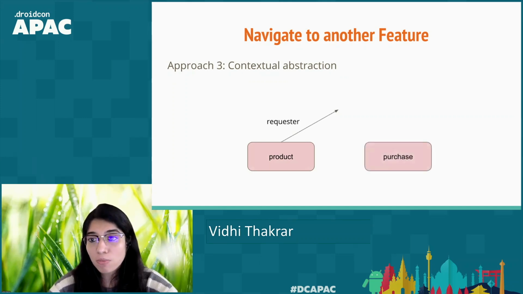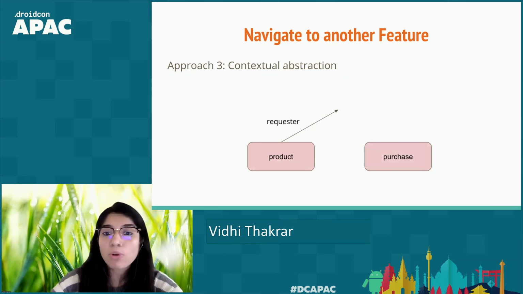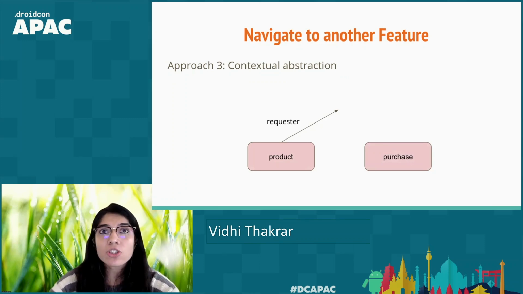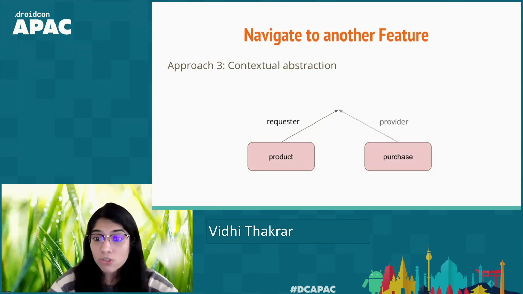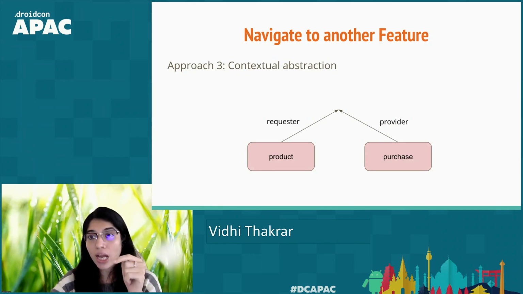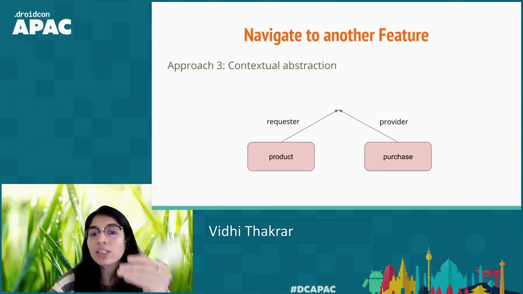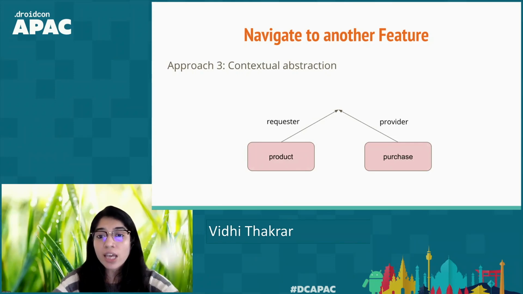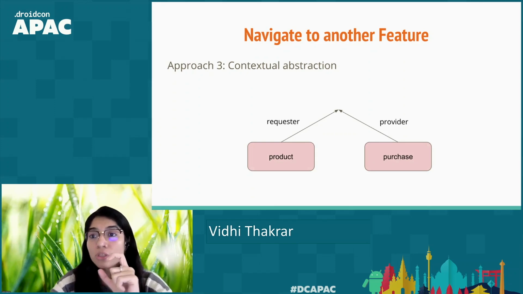And we have a purchase module which can say, okay, I can provide the service where any feature can start the purchase flow. So purchase is nothing but a provider. Now, if we want to bridge between this, because we have one module which is product, and we have another module which is purchase, but both of them are quite independent. If we have to provide that bridge, who can take the request from product and use the purchase module to fulfill the request which product has asked? If we have to do that, which module can do this for us?